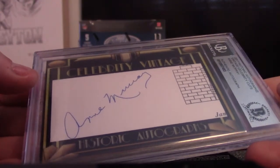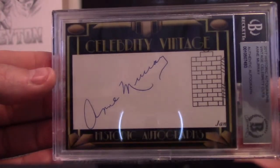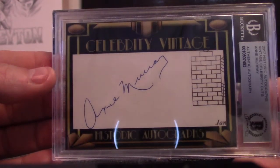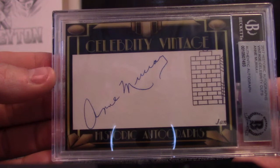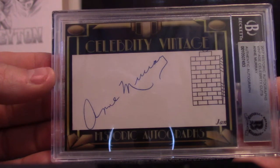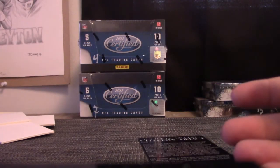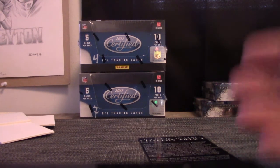This one is Ann Murray — Celebrity Vintage. What's up TCU John? TCU John right there is just trying to put down the flawless break. There you go, thanks again Mark. We'll do that group break when it fills — I think there's only a couple spots left so it should fill up shortly. I appreciate it, Mark.